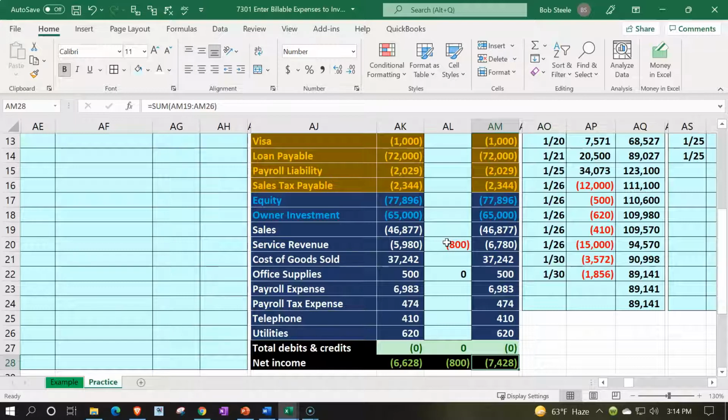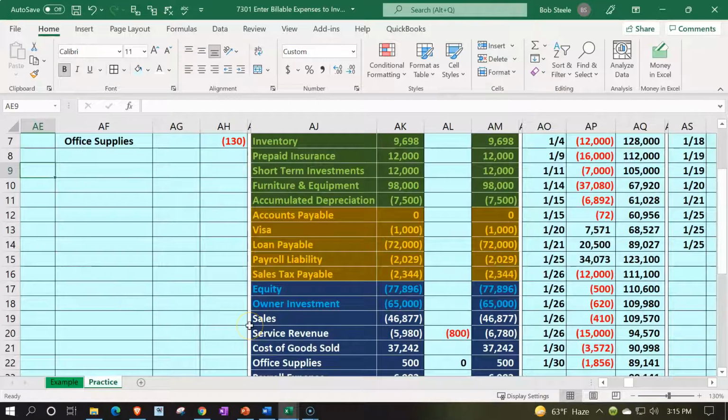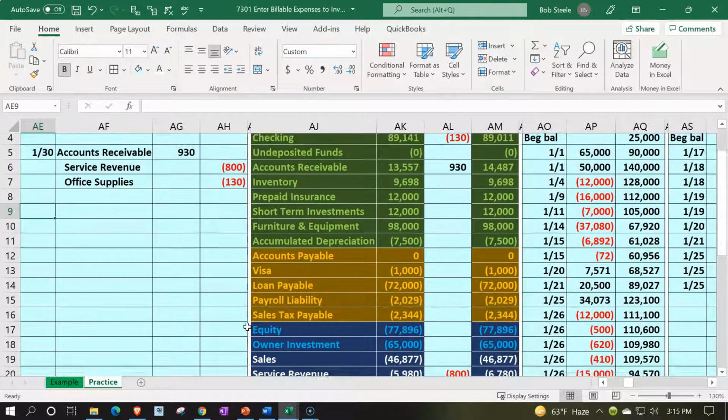Now, the other way that you'd like to see happen, and this is possible to do in accounting software like QuickBooks, but you have to take a step further to make an item out of the thing that you're billing so that it will pull into the invoice and know that it should be reported to an income account. The items are what allow you to assign an income account, as opposed to not having an item where it's just going to assign it to the account that you said it was billable to, which is going to be an expense account, which isn't really what you want oftentimes or usually.